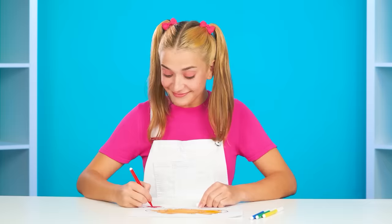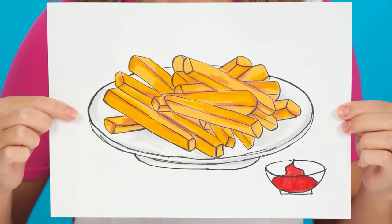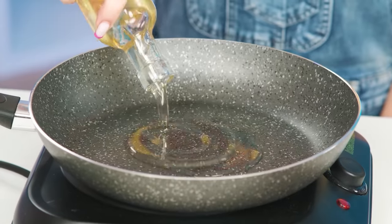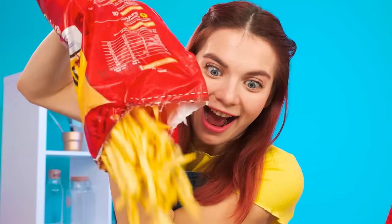So the heroes have a responsible task to feed the baby. And what does she want? The baby wants French fries. Mm-hmm. Nothing complicated. We'll do everything. I know the recipe. It seems that you need to pour oil. I'll pour more. It'll be fatter and tastier. So for sure, everything will fry well. I'll fill up the whole pan with some oil. Let's turn it on and let's start. I'll use the whole pack because there are never too many French fries.